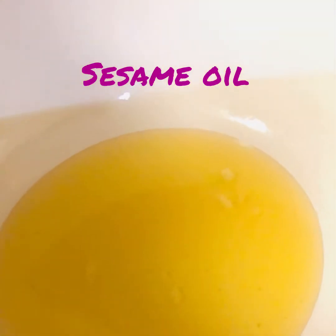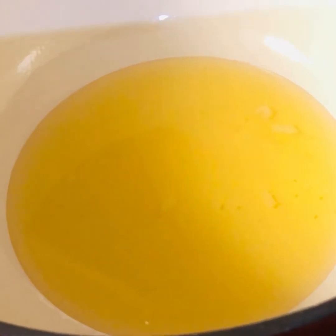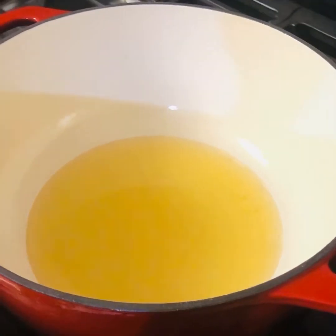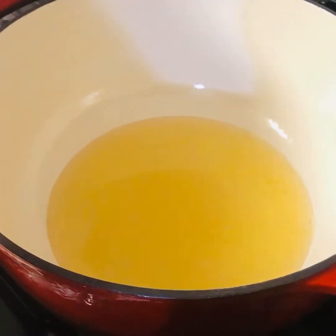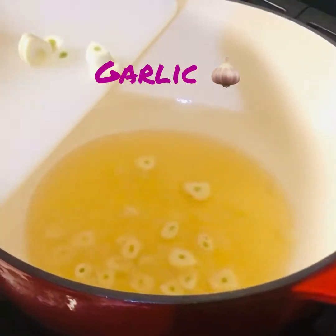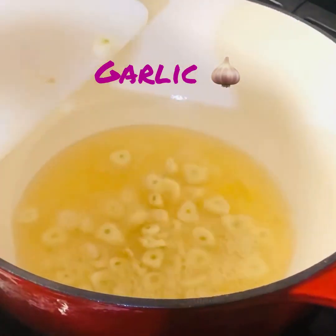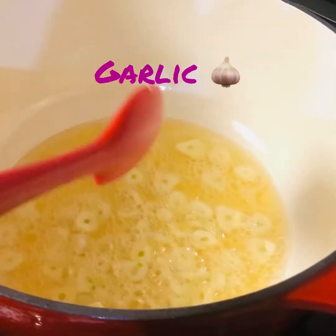We are just going to put some extra oil so it can be stored for extra long. Okay, guys, I'm standing at a different angle, a little further away, because the oil is really heated up. Now I'm going to add the garlic. I don't want it to splash on me. Just be careful at this point. Sometimes oil splashes on me, so I have to be really careful.